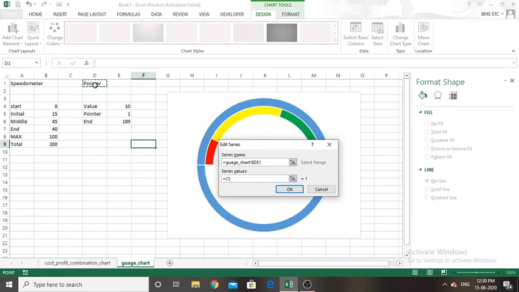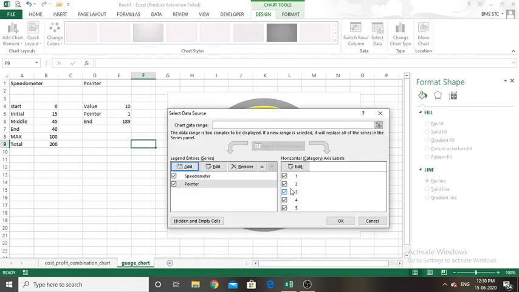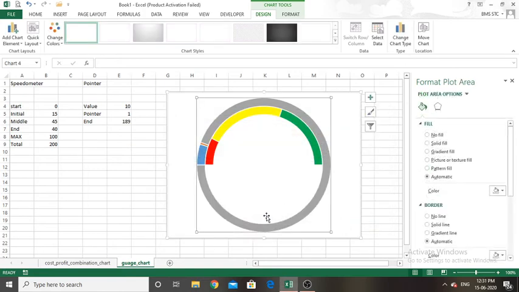We need a needle, right? So pointer as my series name, and series values as this 10 to 189. Then click OK. Again I'm clicking OK.